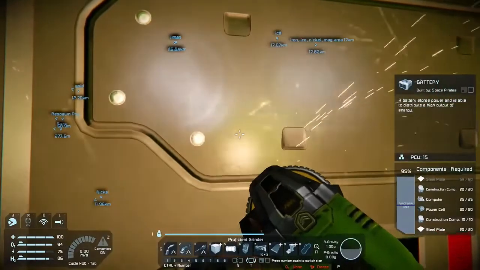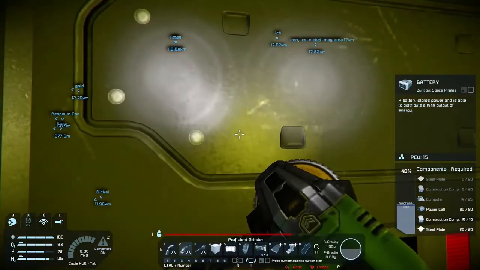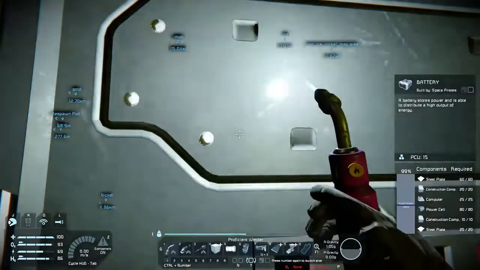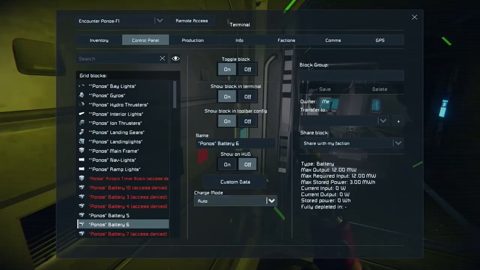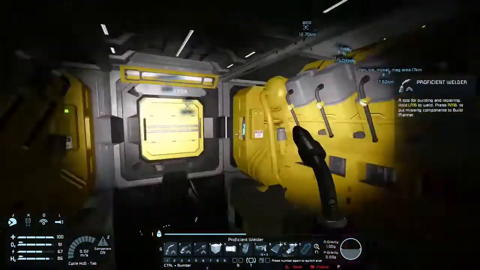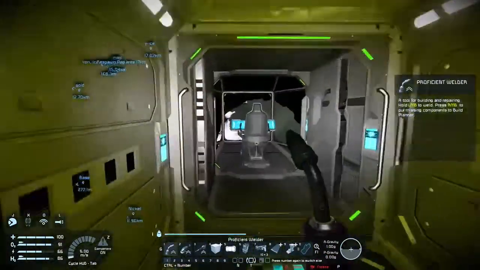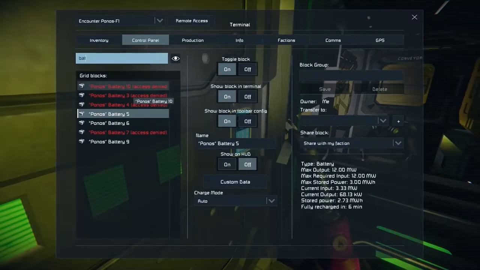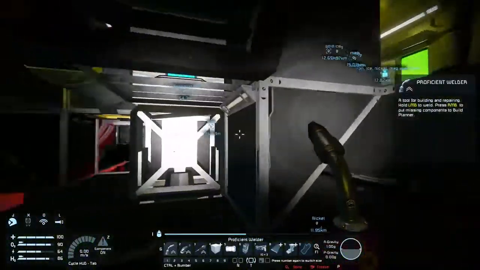And then, because I have access. Oh, back out. And put it all back in. And turn you to auto. You're dead. But these are running and producing power. Okay, so that's the two batteries up here. How many more do I have? One, two, three, four more. And I don't know where they're at.